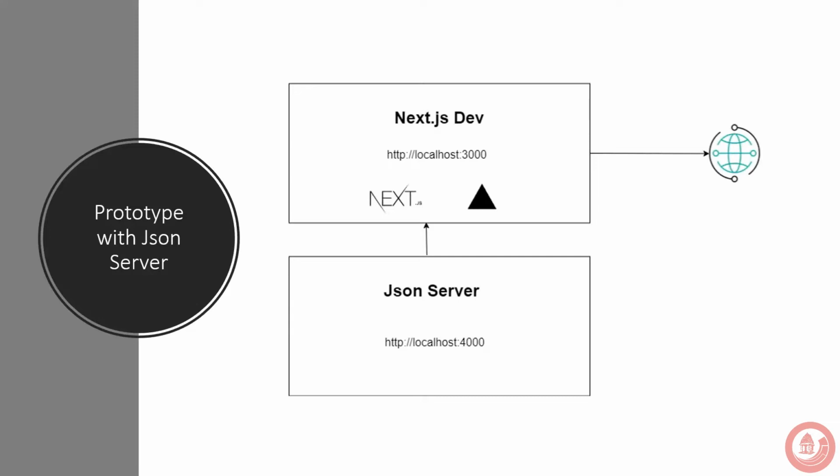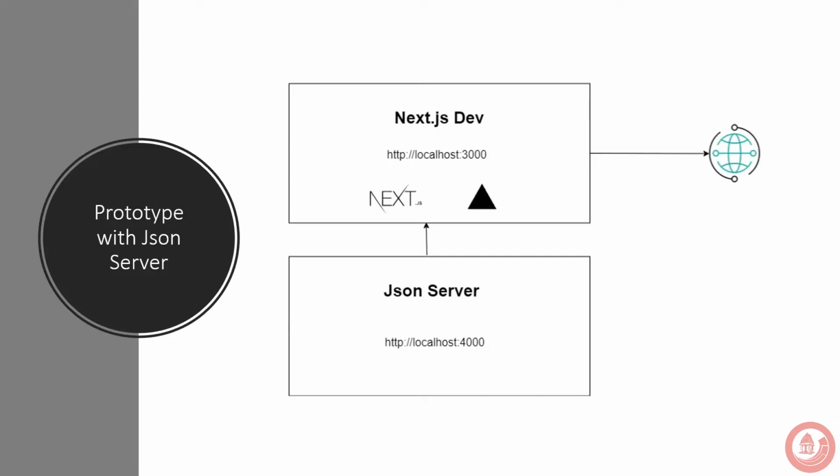which will return the data in JSON format. So instead of starting with a content management system, I can really build the JSON. If I have enough knowledge about the structure and schema of my content, I can build the JSON, and I can use something like JSON server to return that JSON in the form of an API.